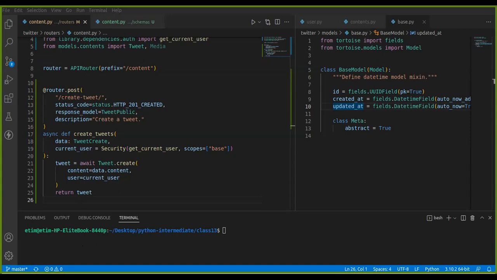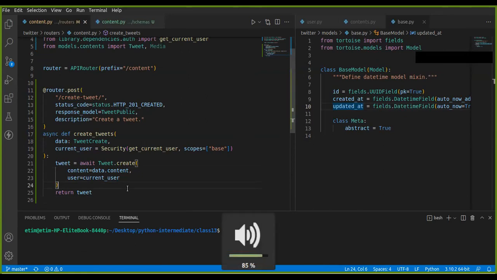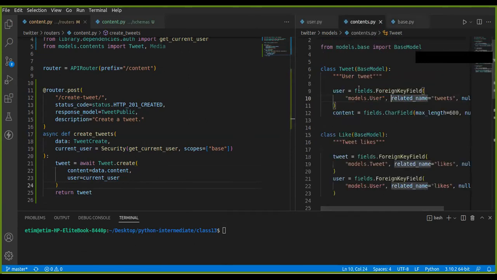You said when we create, all this now is under the post request. So when we make a request on the post endpoint, then we type our tweet, it saves this under this tweet, this line 22, this content and user. Is it defined in the schemas, or in the database, this content and user?